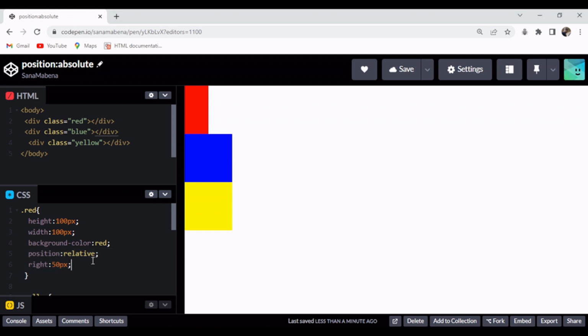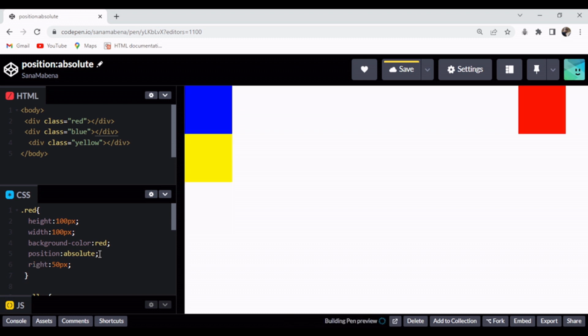You'll notice some difference if I change this. So I'm going to replace relative with absolute. Now, as you can see, the red box has moved all the way to the right.